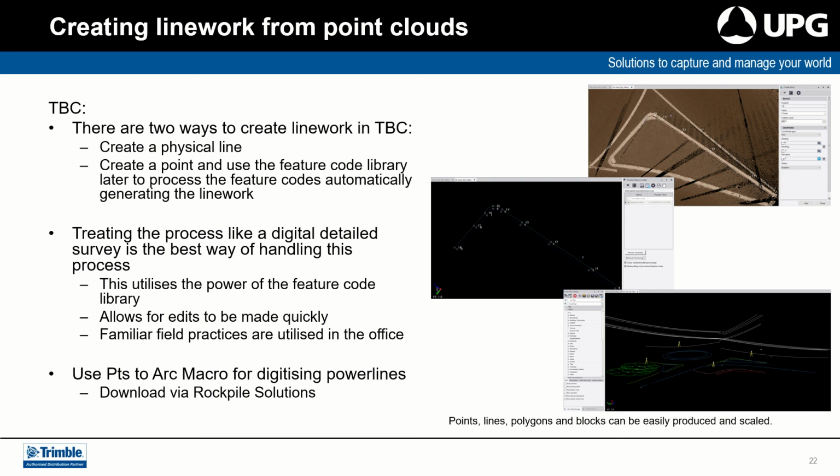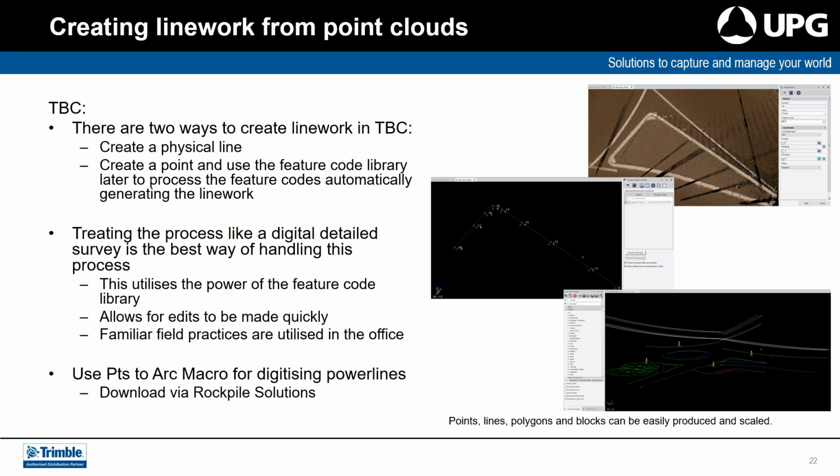The benefit of the different techniques is that you have a bit more flexibility in how you process the data. When using the CAD workflow, you're treating the process like a digital detailed survey out in the field, and it is a good way of relating it back to your existing processes, and using your FXL for processing your feature codes as you would do normally. The other thing that you can do in TBC is use control codes to help import things, to help define things like curves, starting and ending of points, and those sorts of things in your feature survey to help process the data to get that high-end result.